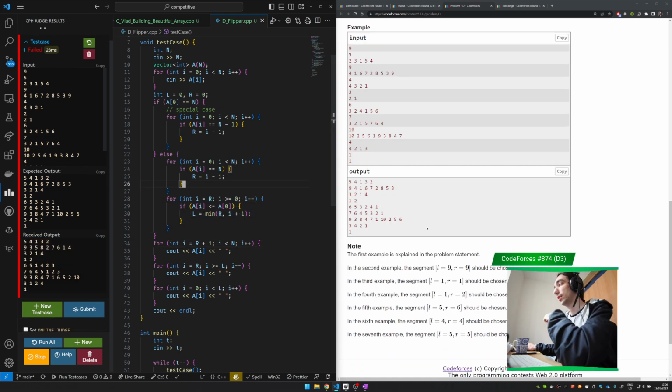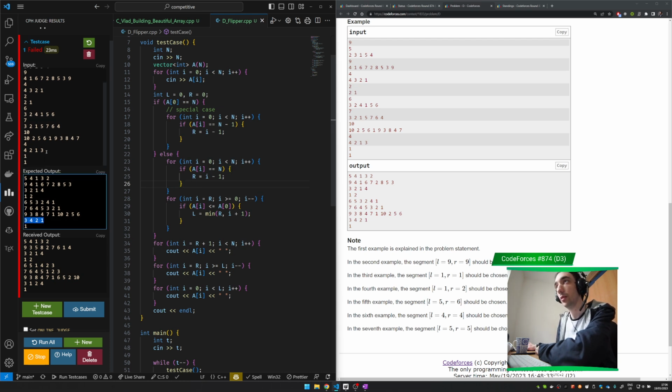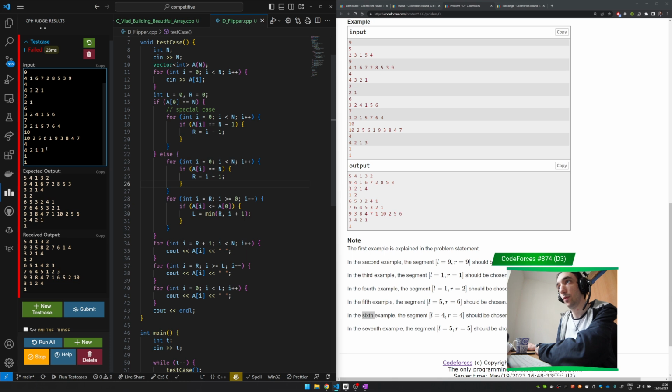Okay, so this is not correct. Let me just look at an easy example like this here. Always look at these examples, 4, 2, 1, 3, then the 7th example is the 6th example. Is this the 6th example? 4, 4.